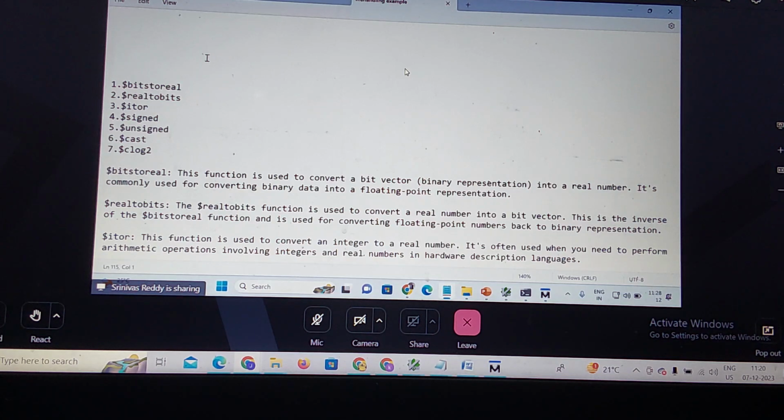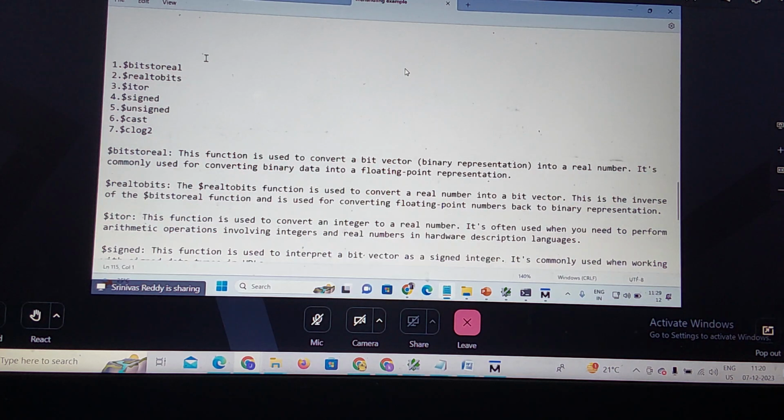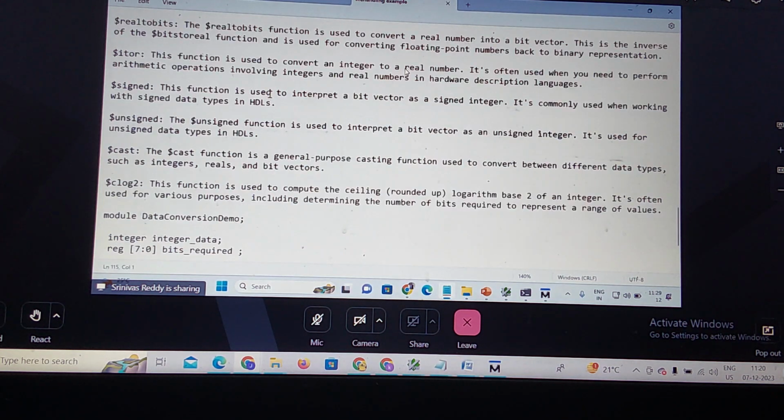Whenever it is necessary, we'll use that and we'll understand what the usage of that is, what the syntax of that is, then use it in your programs. Did you understand? So like that, many are there. Don't blame me that only 10 or 20 are there. Many are there. The way you are understanding, start searching for other system task functions and use them in your particular application. Clear? So this is regarding the system task functions.